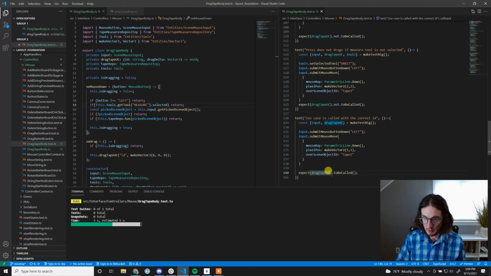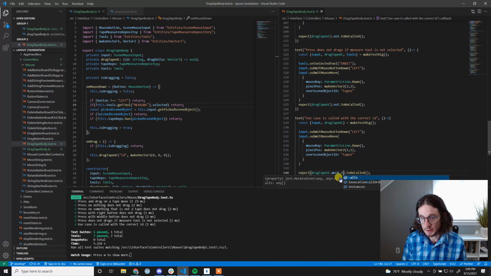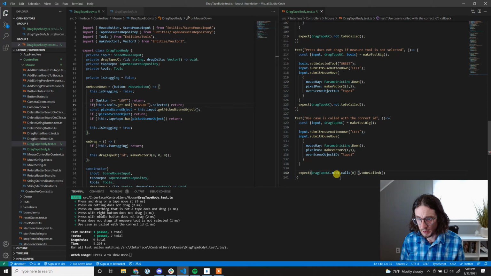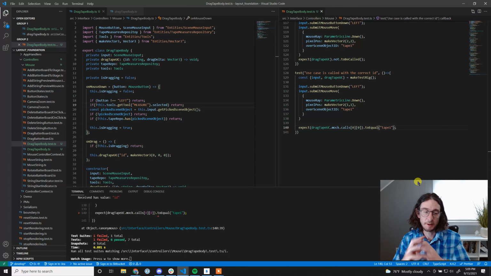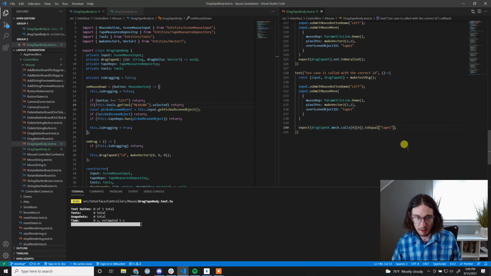Use case dot mocks dot calls 0. It's the first one that's passed in to equal tape 1. How's that look? Save.